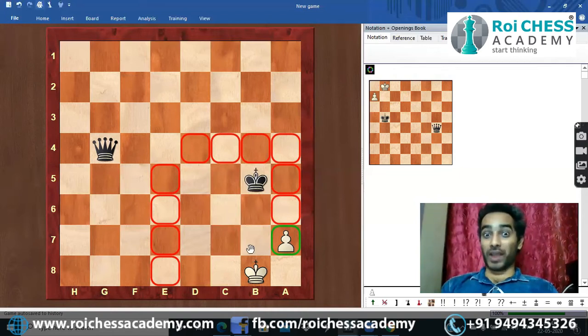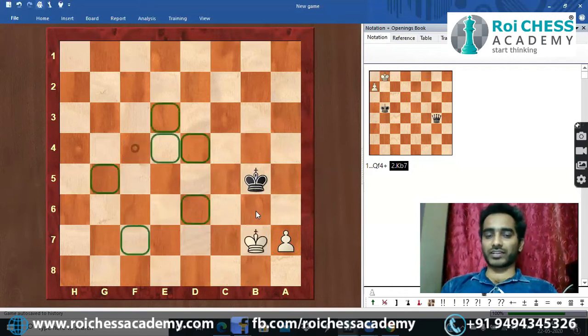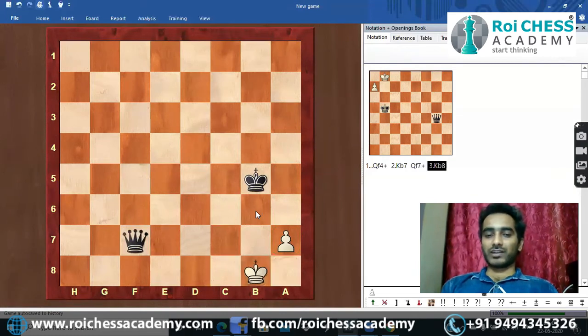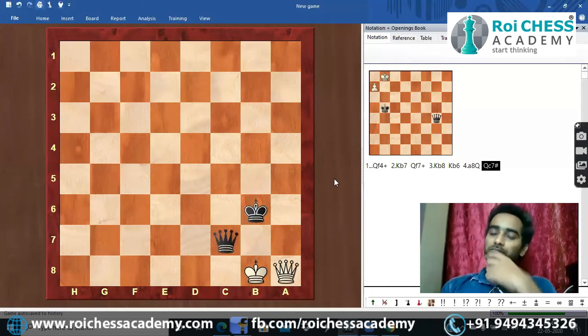No, black. Black is having the queen. Let's see how black will win the game. You can play queen f4 check, then king b7. Now you check, queen f7 check. The king has to play b8. Now play king b6. Simple. If white goes for queen, you can play queen c7 checkmate. It's easy.